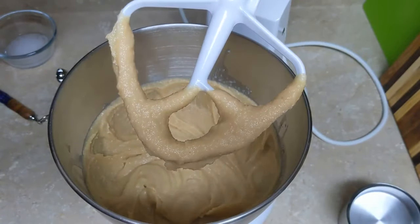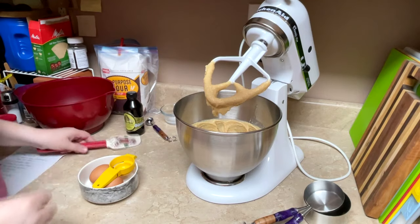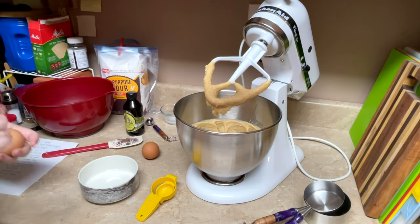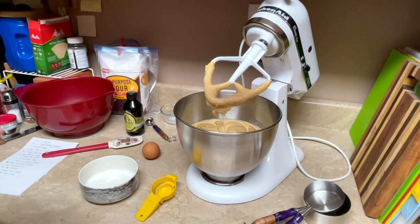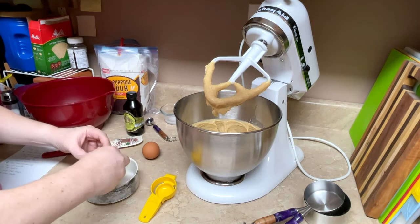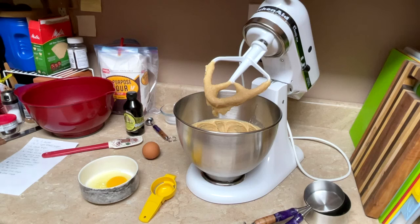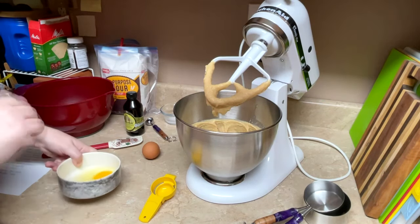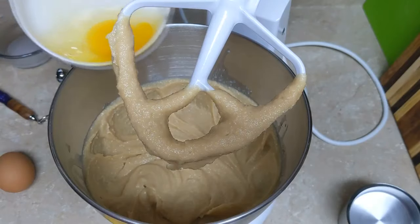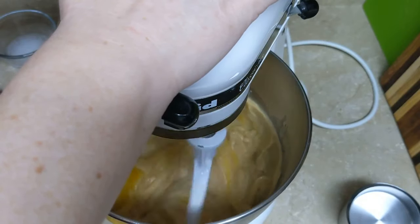Now it says the next ingredient we're going to add is eggs. And I set them on a separate counter because, you know, grace. I would probably knock it off with my elbow or something. So the eggs that we're adding, though, it's one egg plus one egg yolk. So we're going to do the first one, and if you are new to any kind of cooking or baking, when you crack an egg, you want to crack it into a smaller bowl first, just in case there's any shells that get caught in that, and then you can dump it into your mixture. I'm just going to stir this in. There's the one.